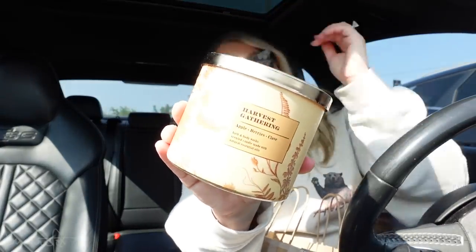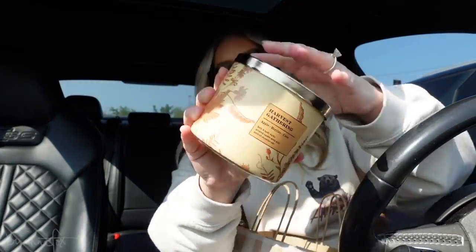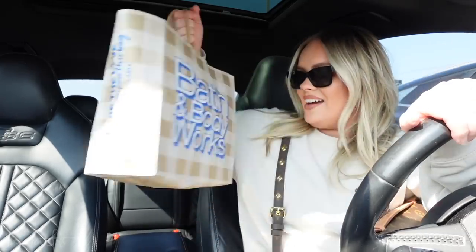This is Harvest Gathering. I think that this one is very underrated. This to me just smells like Thanksgiving. I feel like Leaves smells like it just encompasses fall, where Harvest Gathering just makes me think of actual Thanksgiving. I don't know why. But yeah, I got two Leaves, two Harvest Gathering.